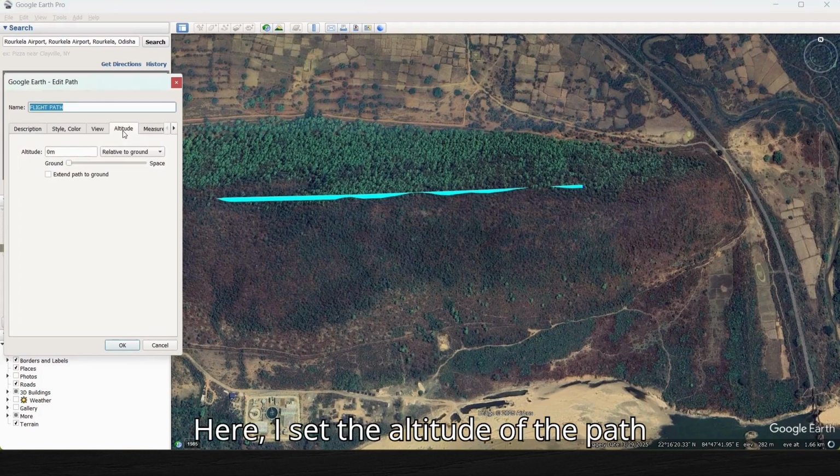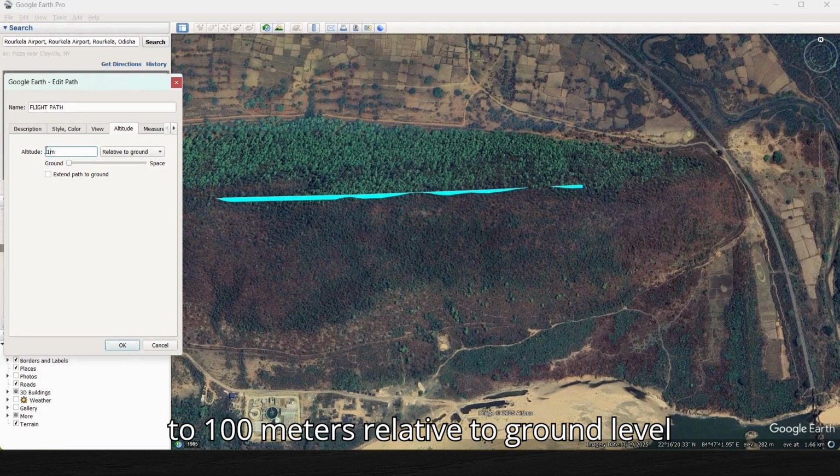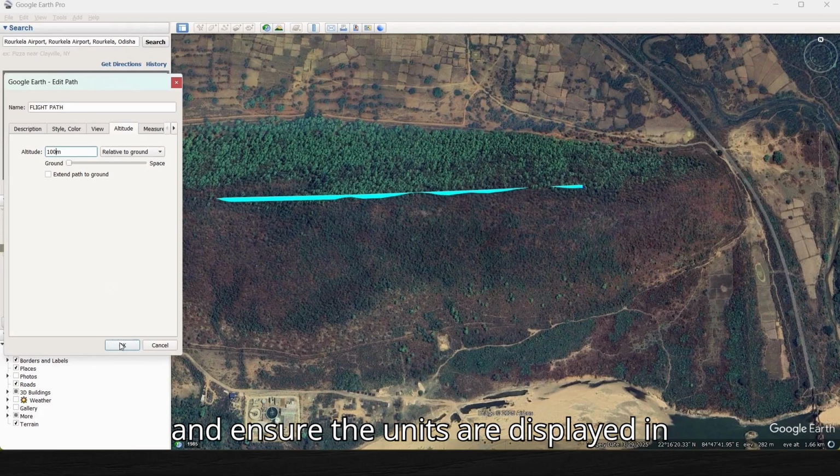Here, I set the altitude of the path to 100 meters relative to ground level and ensure the units are displayed in kilometers.